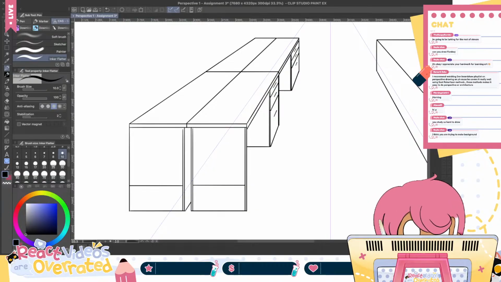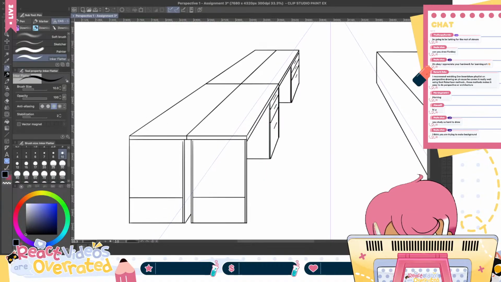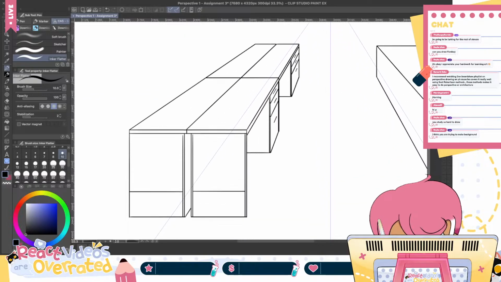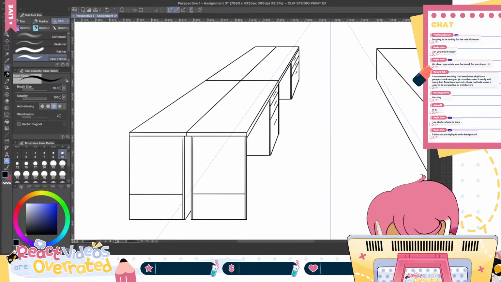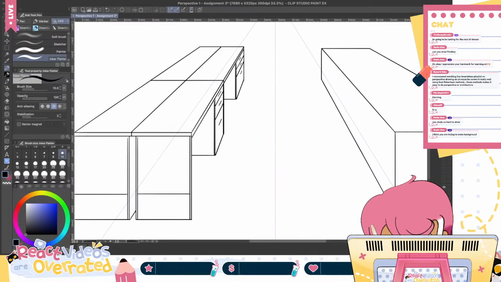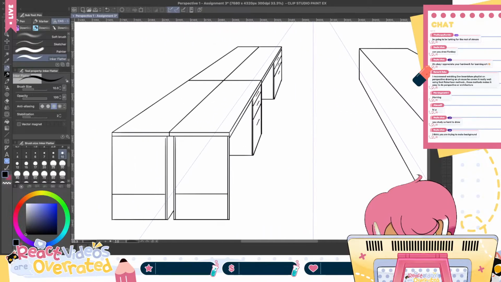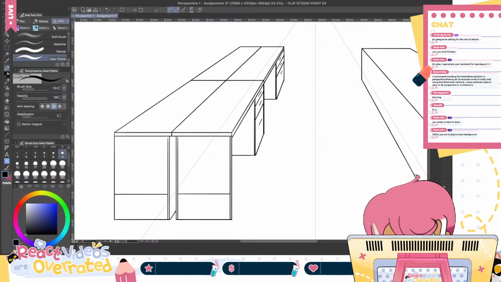Yeah. So I did say that I am making a 1-point perspective background, yes. That is the assignment. 1-point perspective room, specifically. So it could be a bedroom, it could be dining room, pretty much whatever. But I want a staff room, because I have this visual novel that I want to do. And one of the settings is going to be a staff room. So may as well use my assignments to my advantage.